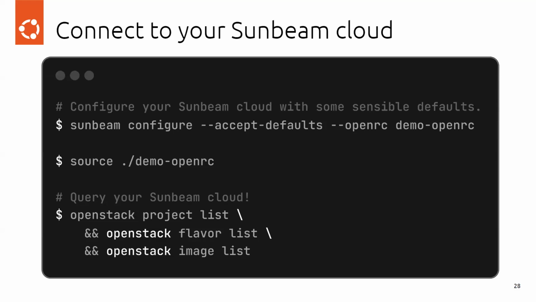Masakari was a bit more complicated because of the way we're doing observation of the availability of hypervisors and stuff like that. We brought console into the mix, and that's taking a little bit longer because there's a bit more complexity there. But really what we're trying to do is bring in features. So you won't find a Sunbeam enable Watcher, you'll find a Sunbeam enable, whatever we call it, resource optimization or whatever. So we're trying to bring in a feature which might bring in additional projects to the deployment and enable new bits and pieces, but it also might configure what's already deployed in a specific way for a specific purpose.